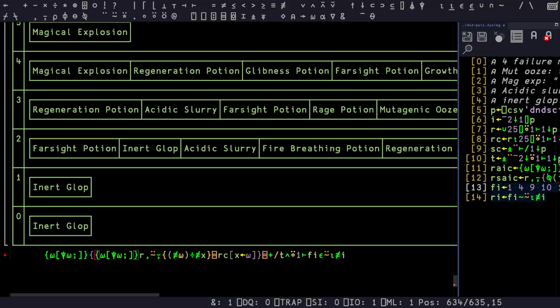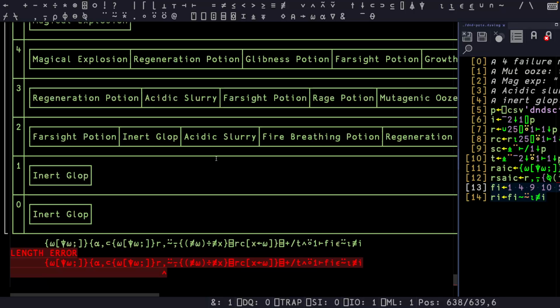And then we'll enclose this and then alpha. Oh, I don't have to enclose that one. Okay, let's try it. Hopefully the terminal doesn't blow up. Here we go. Length error.